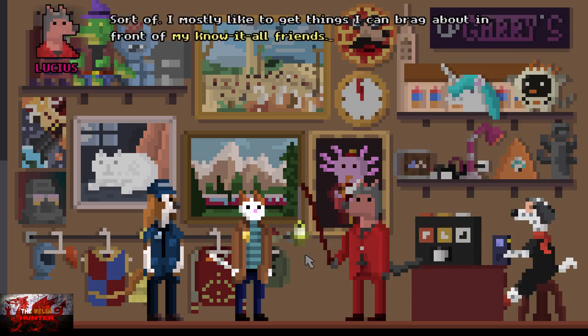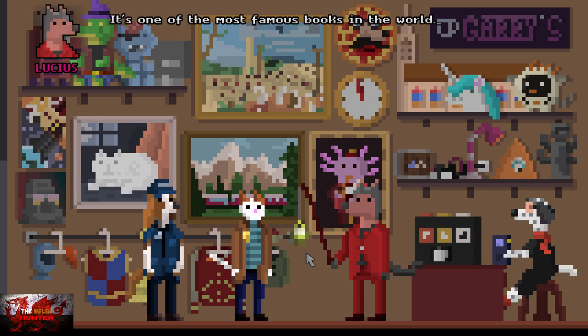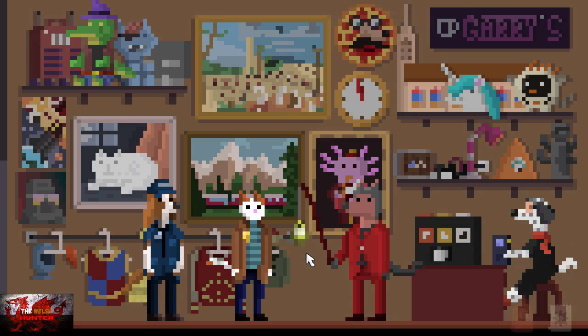So after that conversation then, we're going to choose the dialogue option, Dictator Pig Book. Nice. That is a book written specifically for Boris Johnson, I reckon. Dictator Pig Book. So that gives us a little note as a clue and something for our inventory.